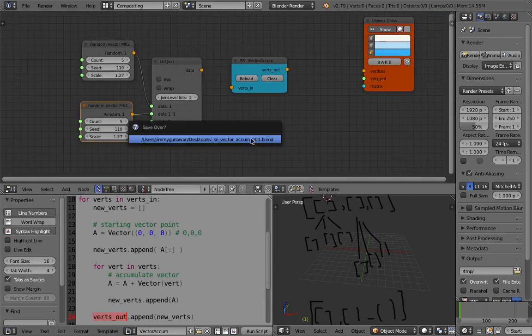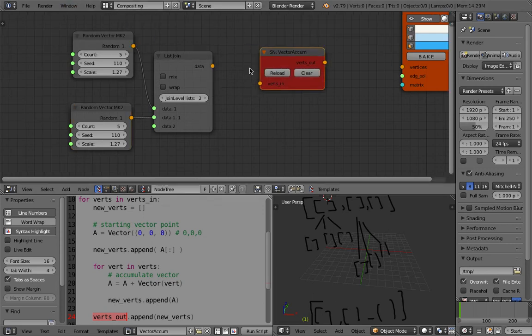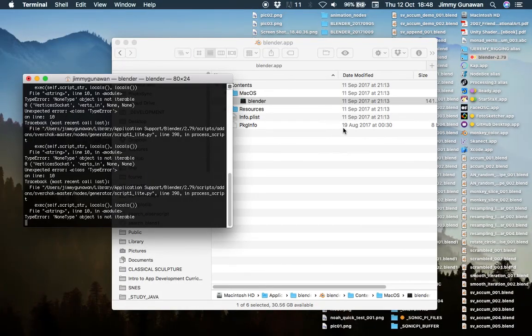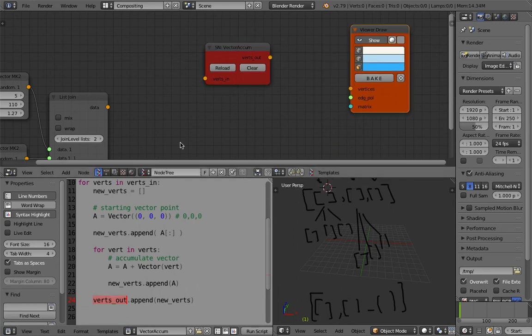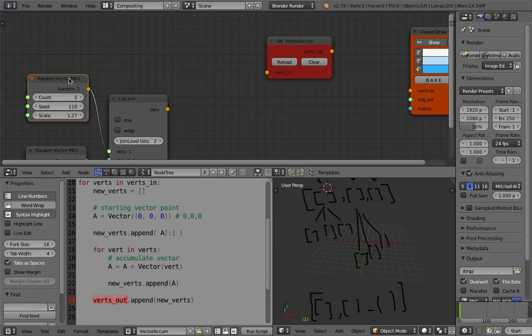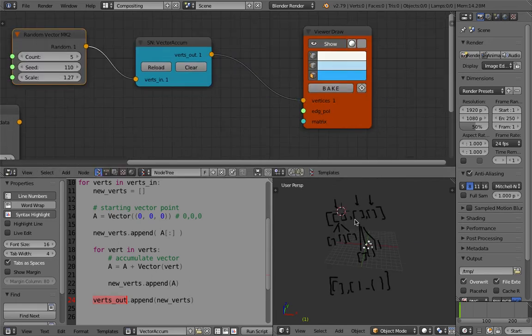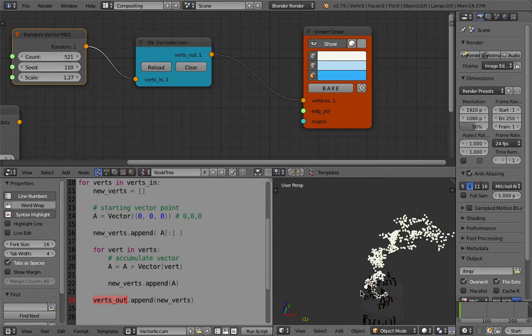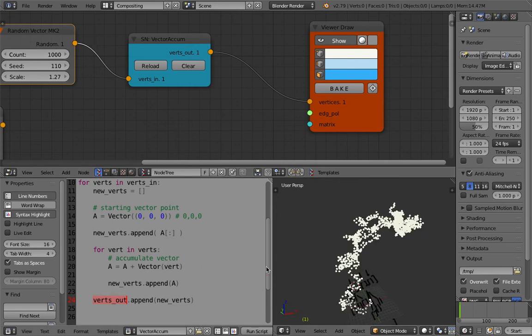for our random walk. Okay, so I'm gonna reload, and okay, it's giving me an error. Let's check it out. What's going on? Non-type object. Okay, this script doesn't have some kind of error checking, but it doesn't matter. This one should actually work. So we have a single random vector, just a single random vector. Single will actually work as well. Plug into this guy and increase the value, and you will see it's already doing this random walk. So we have 500. We can go like 1,000 points, and it's gonna keep walking randomly.